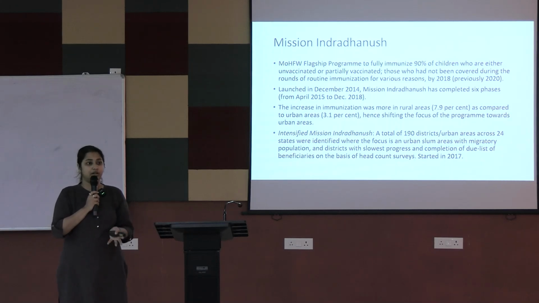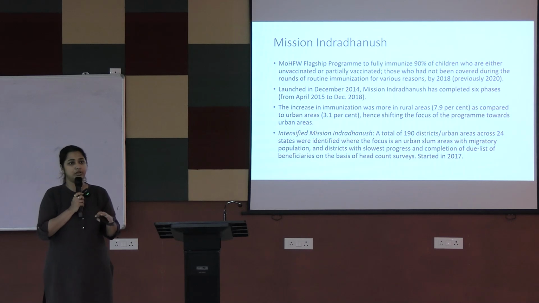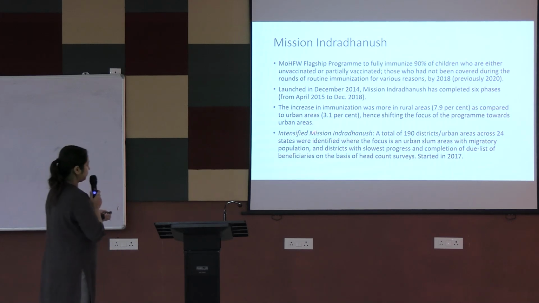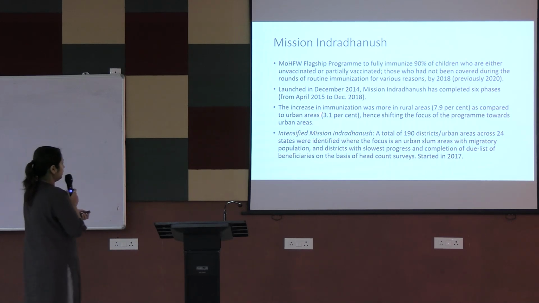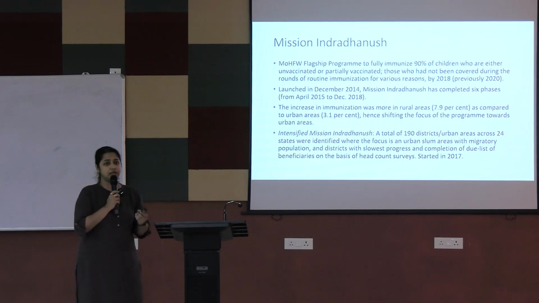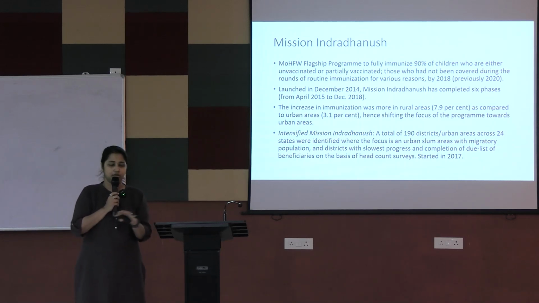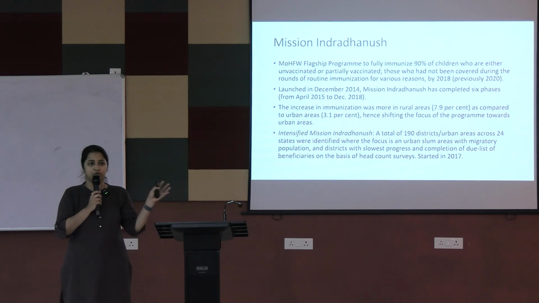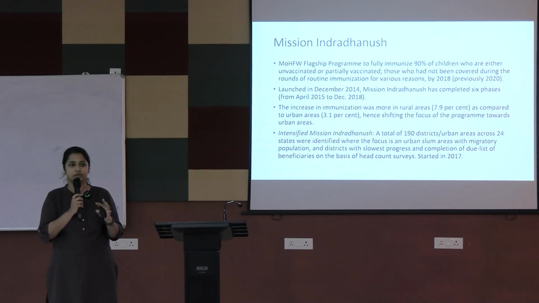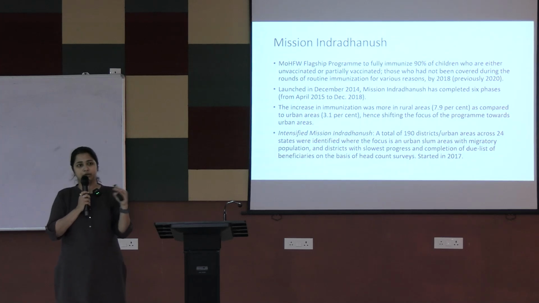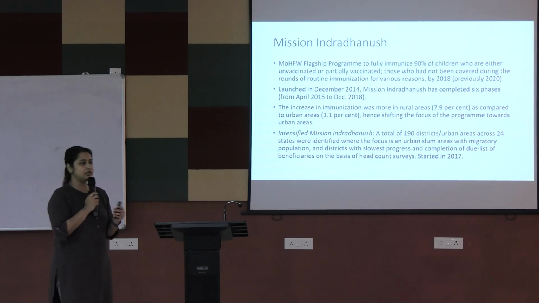The urban population is a lot more than the rural population, and the structure was not established that much yet. In the urban areas, a lot of migratory population is there. People are coming in and shifting their residences all the time because of many conditions. So that's why the coverage remained low in the urban areas under Mission Indradhanush.